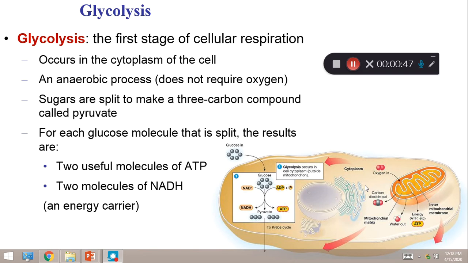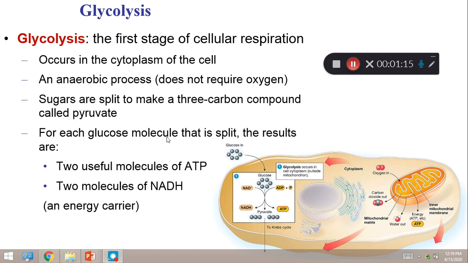Glycolysis is what we call an anaerobic process, so it does not require any oxygen. Later in the other steps, you'll hear about aerobic processes requiring oxygen, but glycolysis is not one of those. And in glycolysis, we're taking that sugar, the organic macromolecule glucose, and we are splitting it up, not all the way down into CO2 just yet. We're doing an intermediate breakdown before the production of carbon dioxide in the second step of the process.